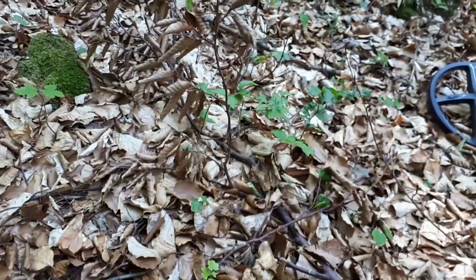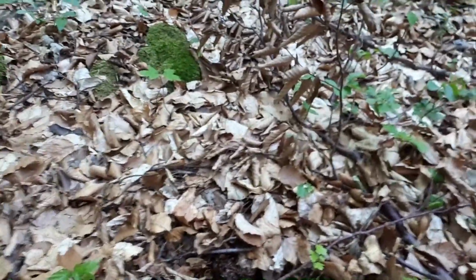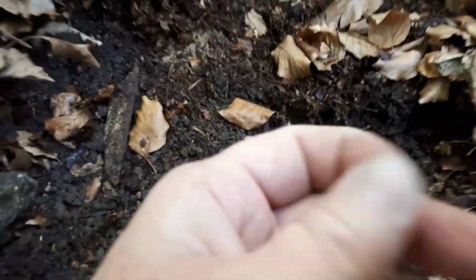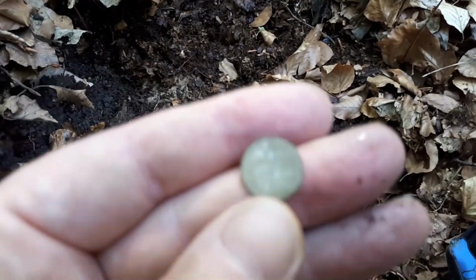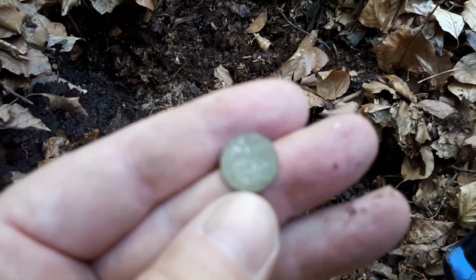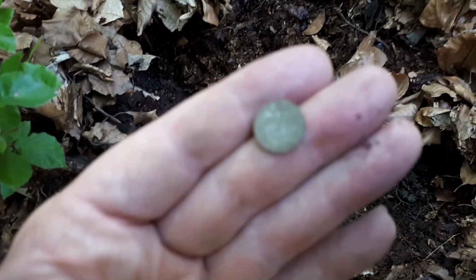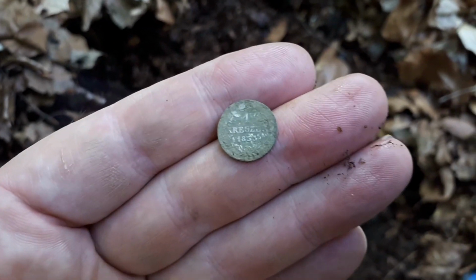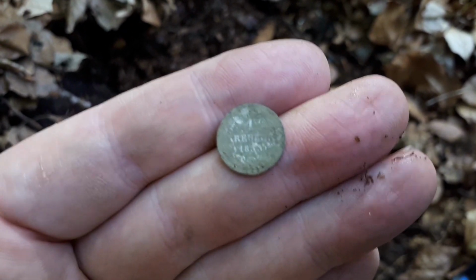On to the next. It's been about 15 or 20 minutes since I found that Roman nail, and I was just thinking, how long is it going to be before I even get a high tone? And I just had a small, squeaky high tone. I got a silver coin. I think it's 1853. I had my glasses on, I could kind of see the date. It's definitely 1850 something, but I'm thinking 1853. There you go. Yeah, 1 Kreutzer, maybe 1853 or 1855, not sure.